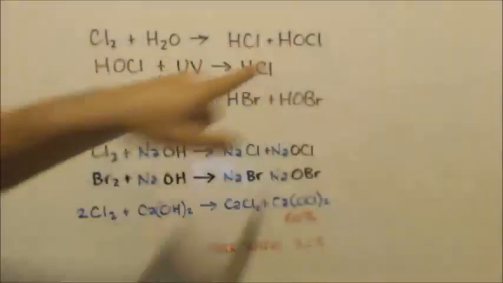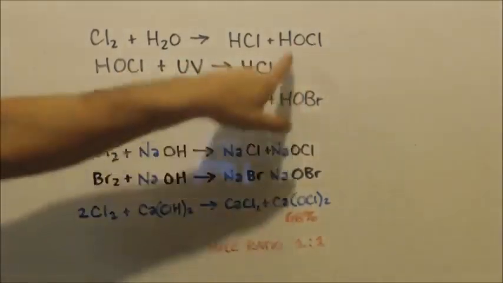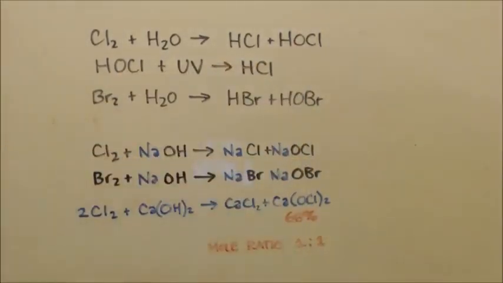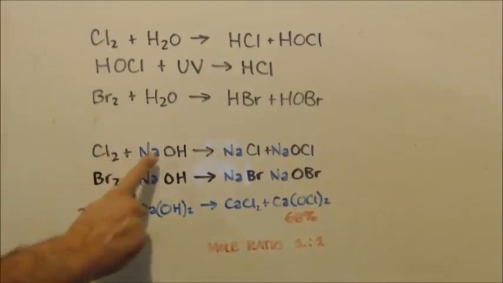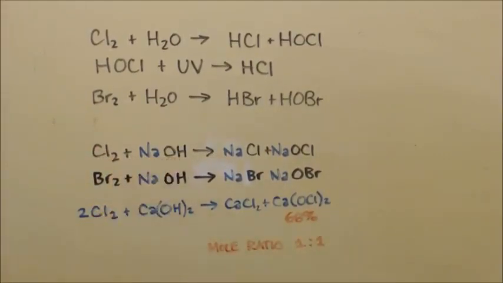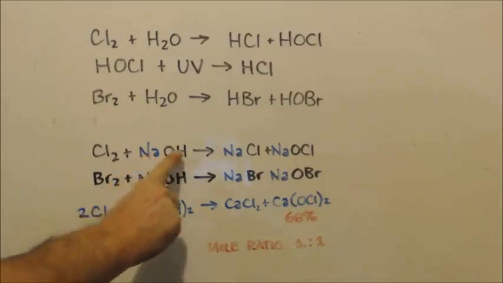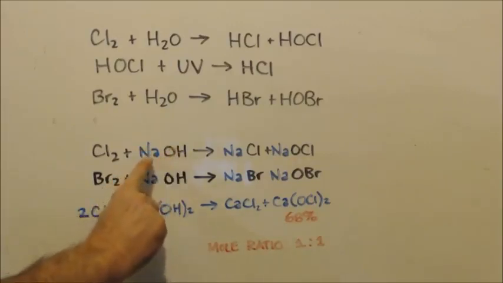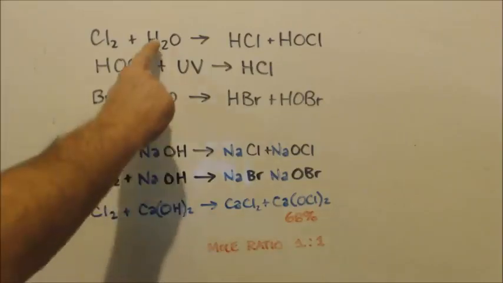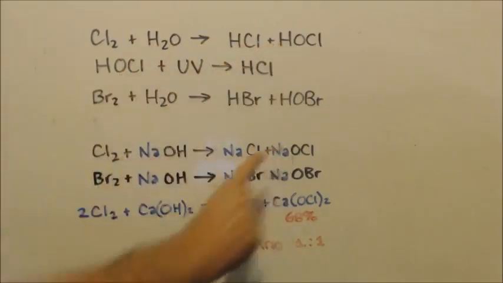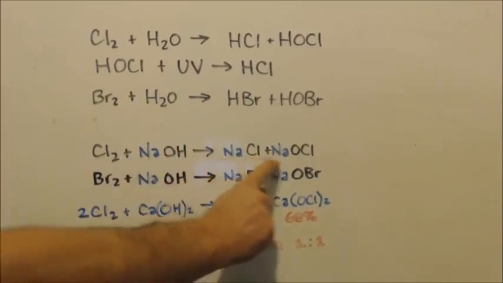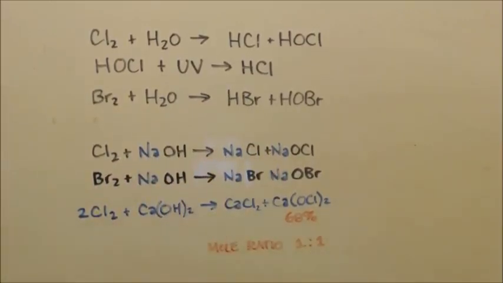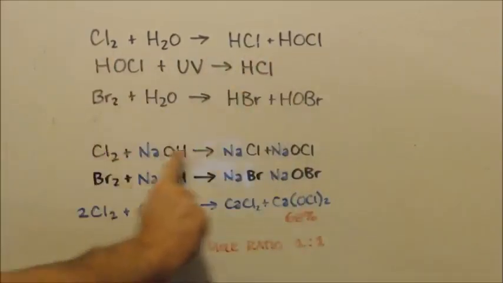Now what's the salt of this acid? This is going to have an OCl part on it. How do you do that? Instead of putting the chlorine into water, you put it into sodium hydroxide solution. And you can see all I did, this is just water. Pretend this Na is an H. Now what's the difference between this formula and this formula? Zero. Just the blue, I changed the H to an Na. So if I know this formula, then I know this formula.